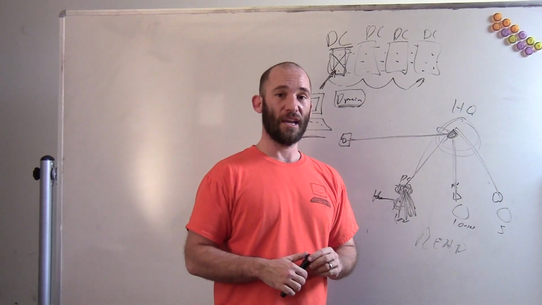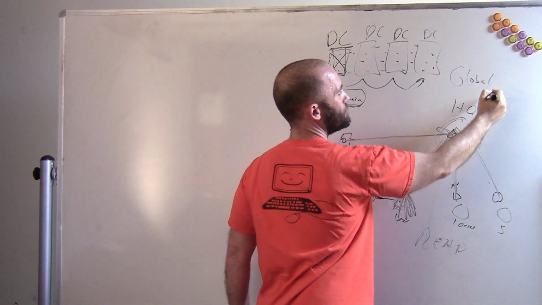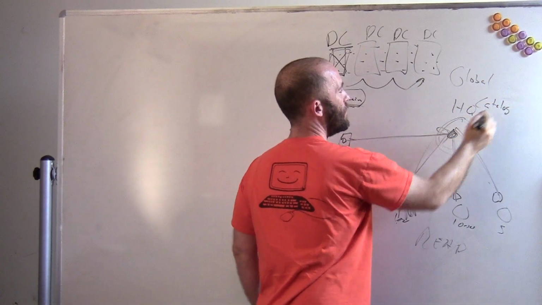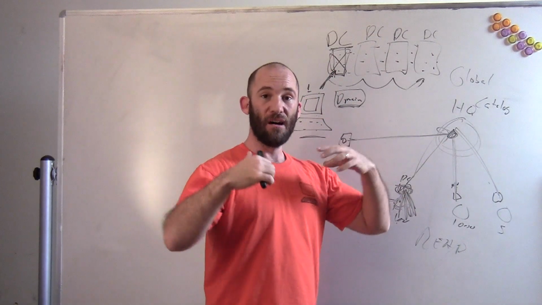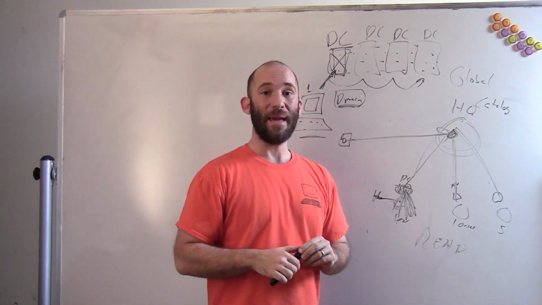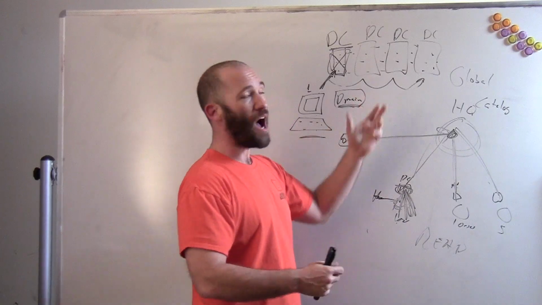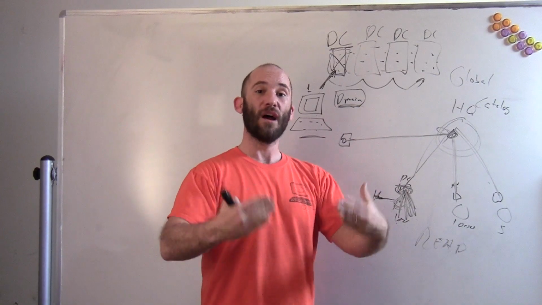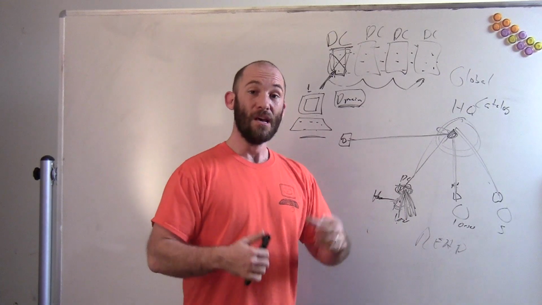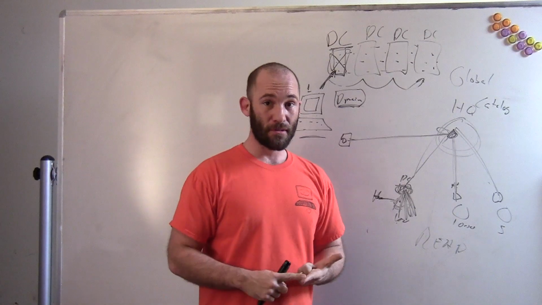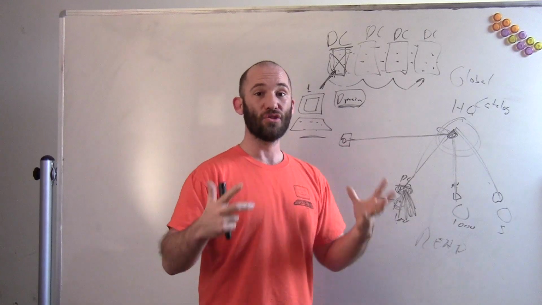The other thing that you have to be thinking about with domain controllers is something called global catalogs. Global catalogs are basically indexes of all of the data stored within the domain controllers, so the user accounts and the computer accounts. Because again, remember, when we're talking about Active Directory, what are we talking about? We are talking about a database. A database controls and holds information, right? So the question about what computers are on the network, what users are on the network, how you access those computers and users, that's all stored within the database.